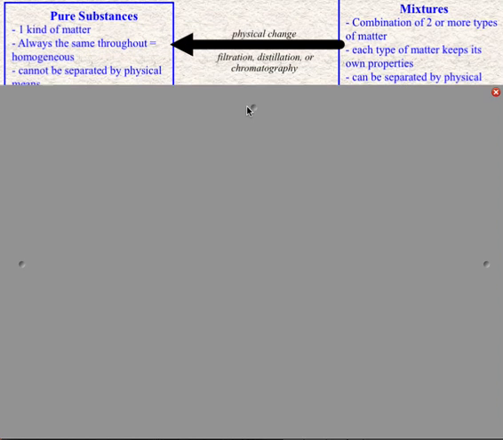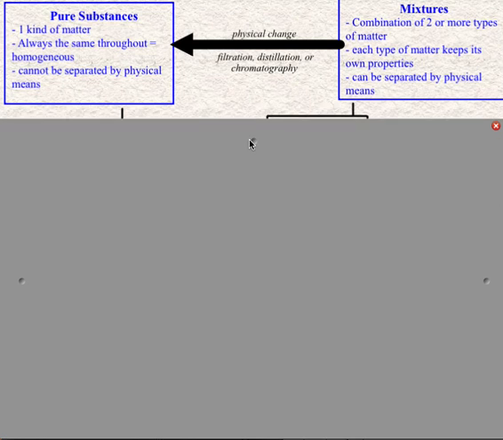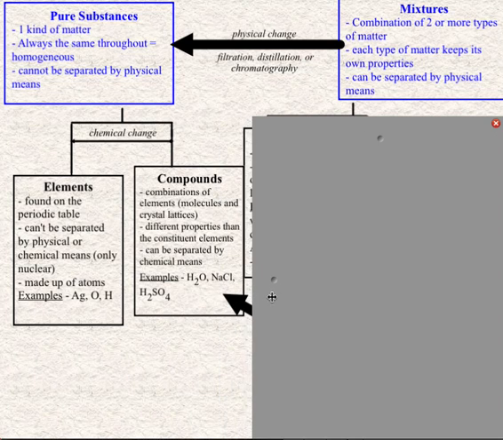All right, in this next slide, don't freak out, because this top part we already talked about, but now we're going to go across, breaking them down even further. Pure substances can be broken down into elements and compounds. Elements are the simplest and easiest ones to know, because if it's an element, it's on the periodic table. You cannot separate it any simpler than it already is. If you do anything else to it, it would be a nuclear change. Elements are made up of atoms. Sometimes the elements form molecules, but the elements are atoms.